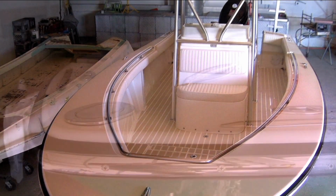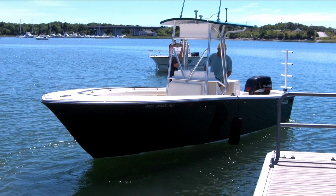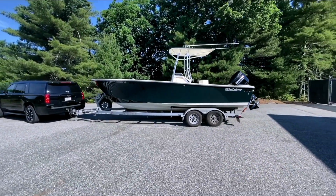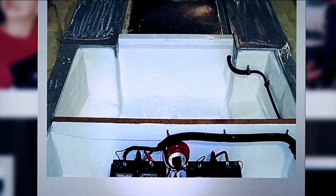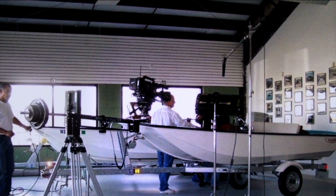So with all that said, our next series of episodes are going to be a combination of a restoration and a refit on the same boat at the same time. Well, not really, because that would be impossible. You'd be like, Mike, what is it? Restoration or a refit? However, when you've been doing this as long as we have, and again, going back to the opening of the show, I talk about how I literally have been taking photos of every project over the years, all switching over to video like 10 years ago.